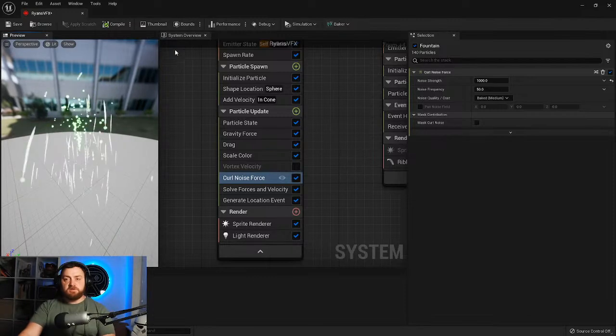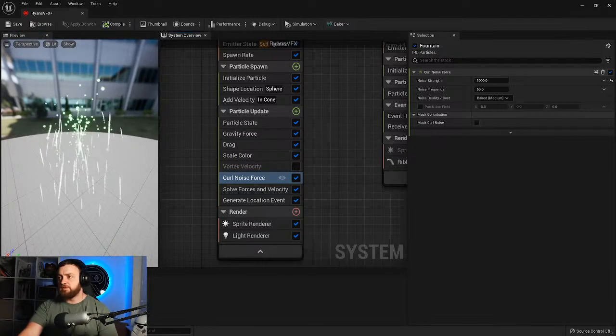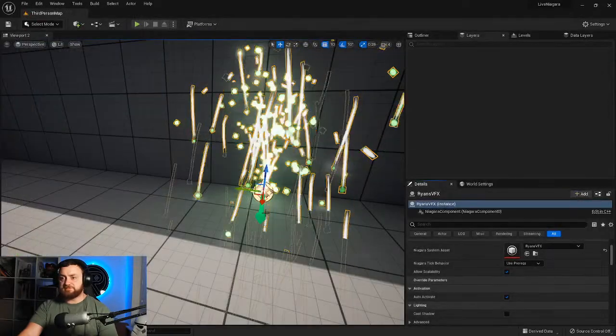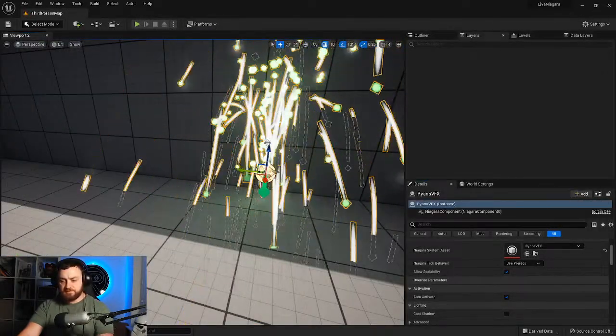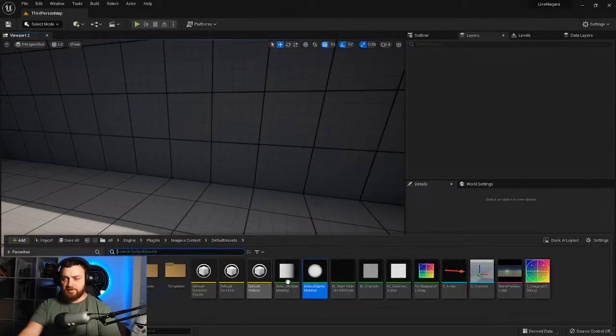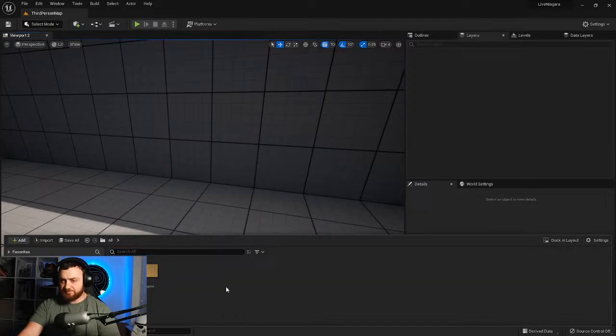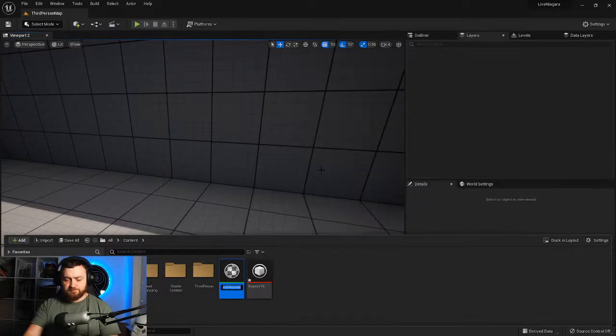Okay, so we're going to do one last thing, and that is look at how we can tie materials to this and add inputs to it. So let's go ahead and create a material for this. Delete this and create a material. I'm going to show you how to do some sort of bubble type effect. New material and particle.